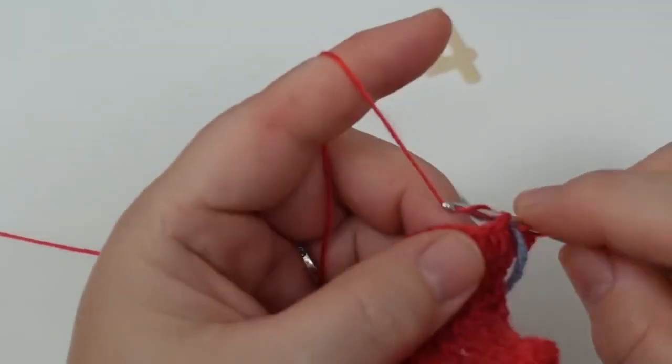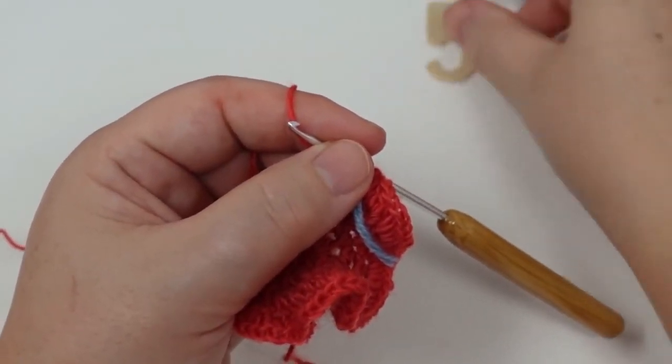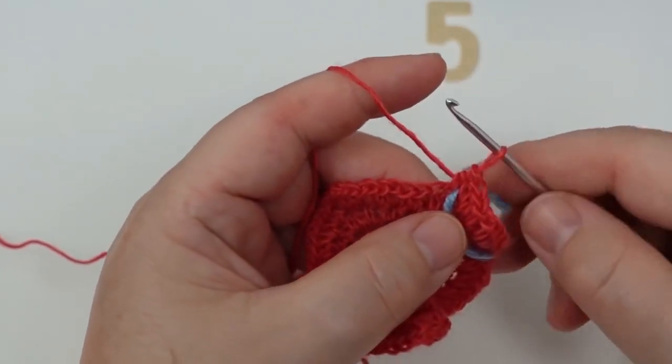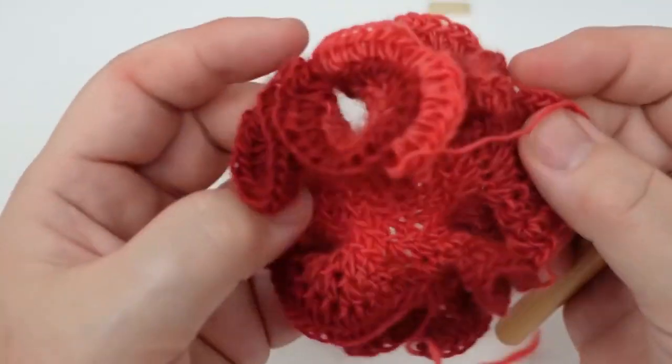Okay, the fourth round is done, so I'm going to move this blue thread that I'm using as my marker. We're going to start row 5. And I'm going to be back when I do my fifth round, or I can actually show you what I did from this point on.